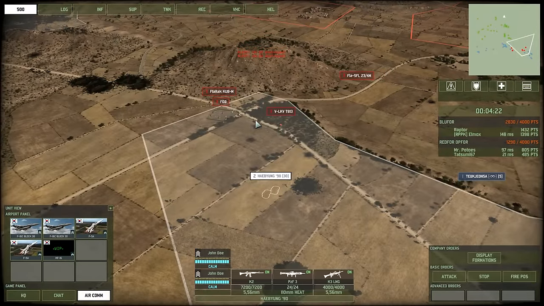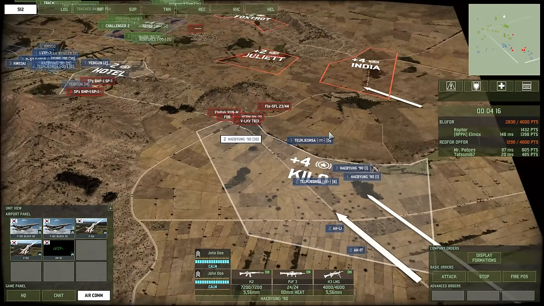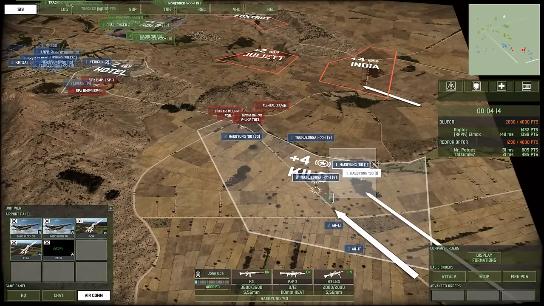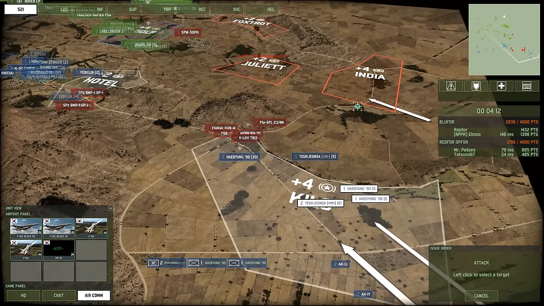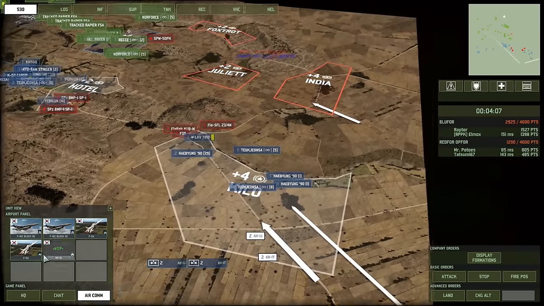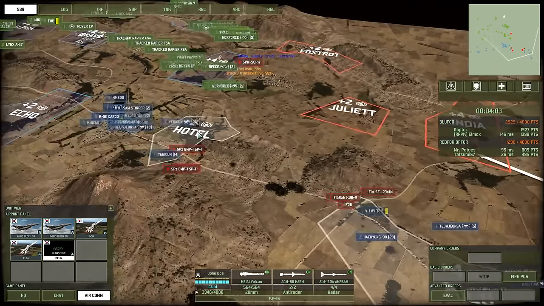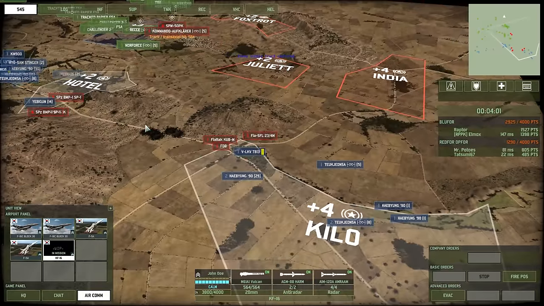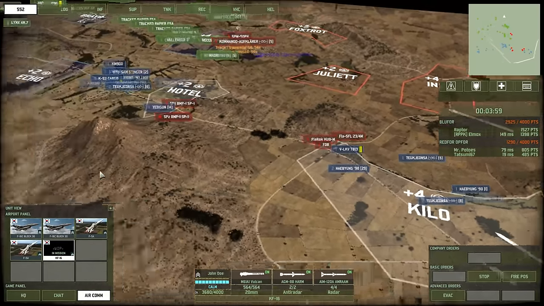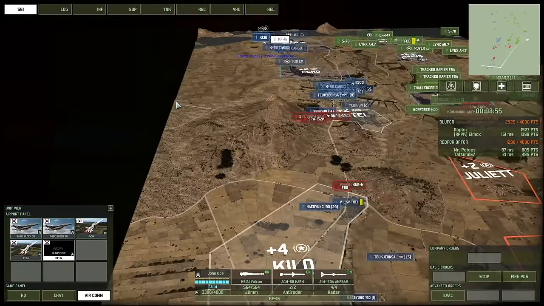Ooh, get in that forest, baby. RM70, you dirty bitch. Ta-da! Actually, oh, you know what? Oh, nope. Stray laser there, Raffy. What are you doing?